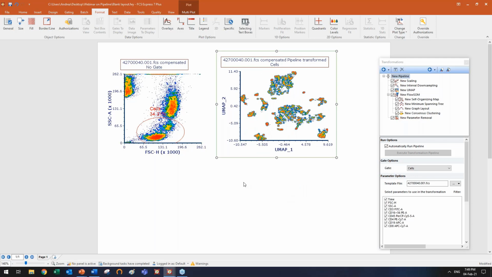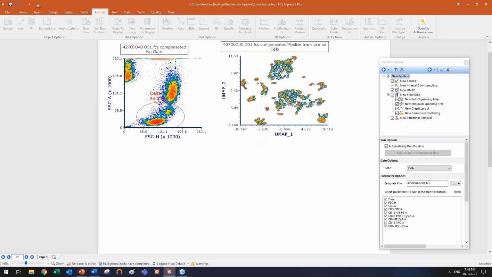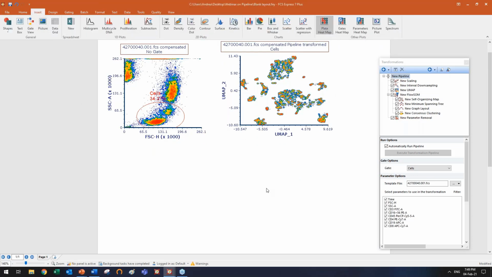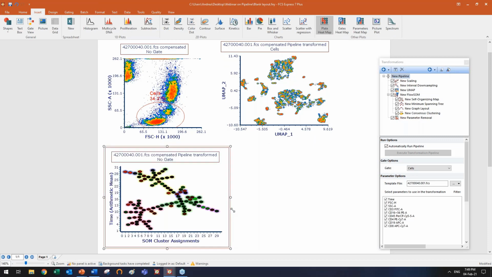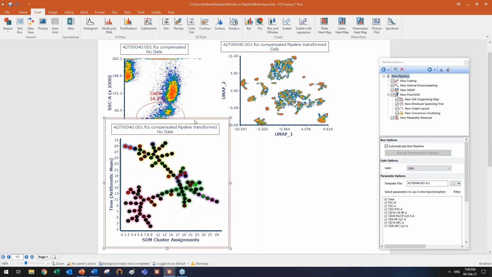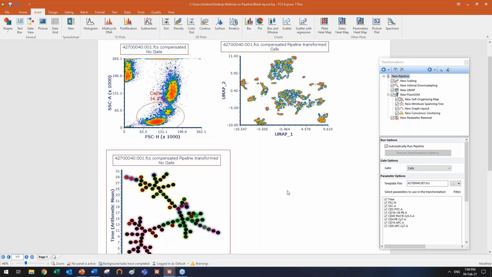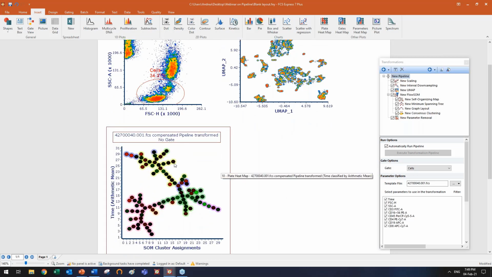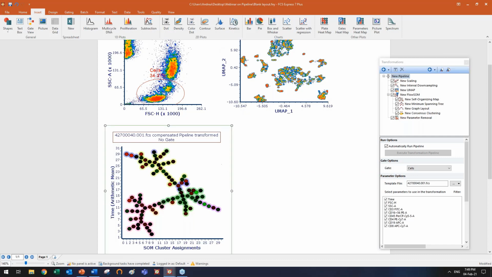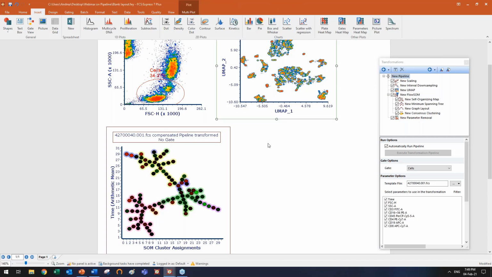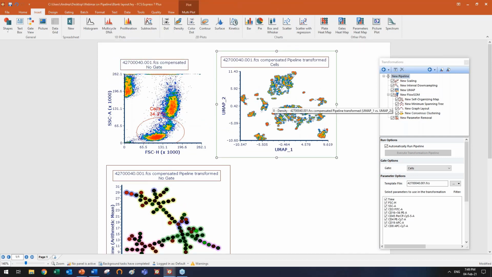A much better way to look at the SOM clustering is by inserting a plate heatmap. Plate heatmaps are useful in FCS Express to display plate-based experiments, but also clustering. And you can see here you now have your FlowSOM tree. Again, we will spend more time tomorrow on FlowSOM. I just want to show you how to create it. And for UMAP, we will be glad to schedule other webinars to focus on this.